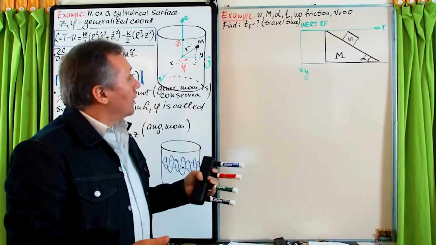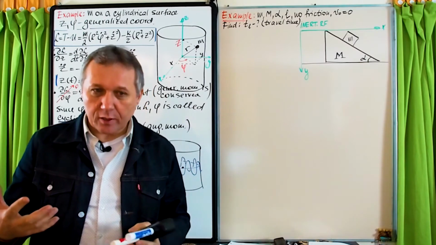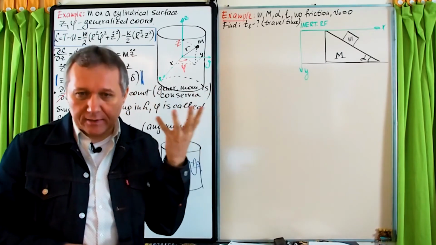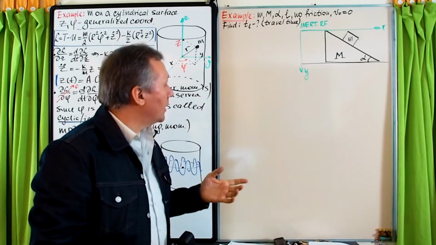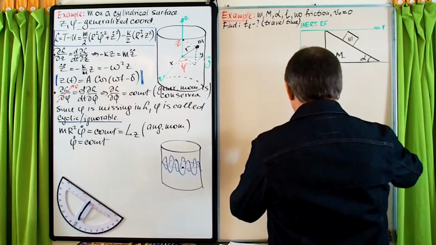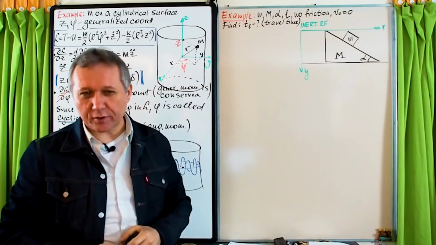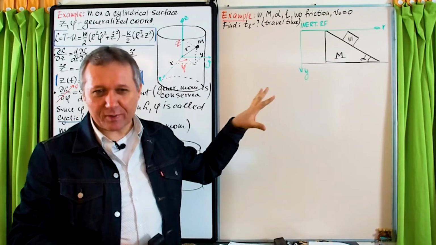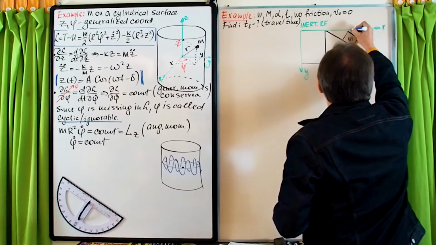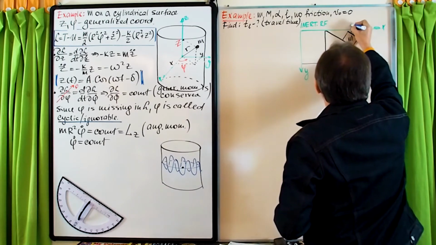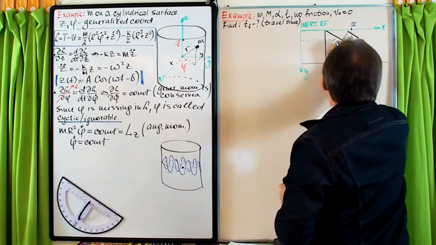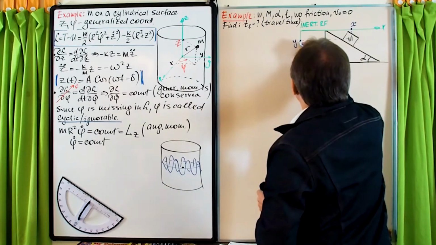So without constraints, we would need, of course, 4 coordinates, and they would be linearly independent, right? Let me first introduce those generalized coordinates defining the position of both of these masses, and then I will start using them. So this is, let me use x small, the coordinate of the box, and this will be y small.